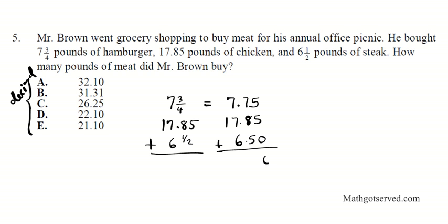Now that they're all in decimal form, we can now execute our addition. So 5 plus 5 is 10, 0 carry 1. 8 plus 8 is 16 plus 5 is 21, 1 carry 2. And then 7 plus 7 is 14 plus 2 is 16 plus 6 is 22, 2 carry 2. And then 2 plus 1 is 3. So you have 32.1. So the answer to number 5 is B.